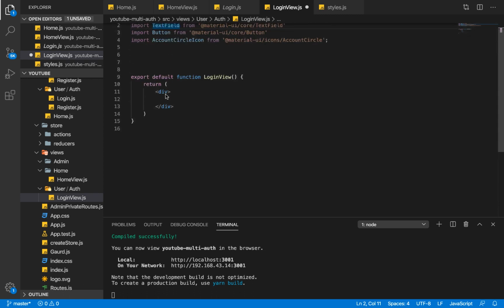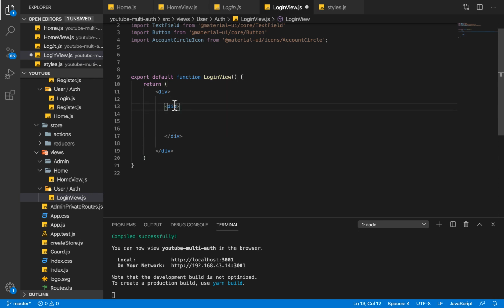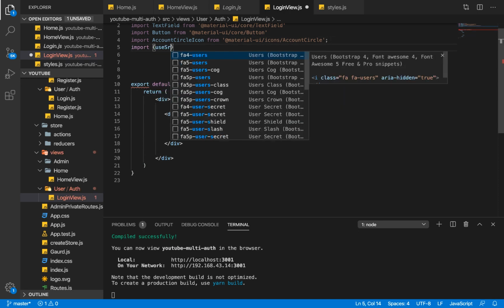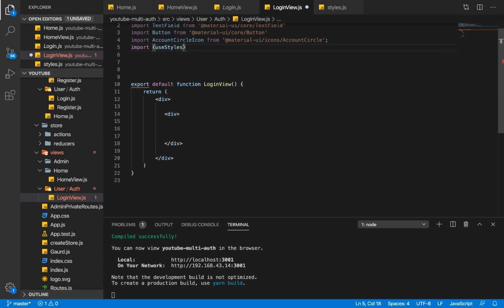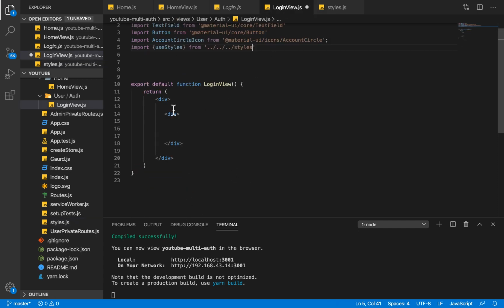Within our login view, we are going to write our login form. For our login form, we are first of all going to have a div here, and for this div we are going to have to import useStyles first. Of course, we know where useStyles is coming from. It's from our styles.js. We want to use centerItem here, to help us center our form right at the center.